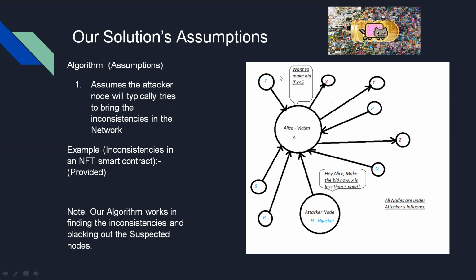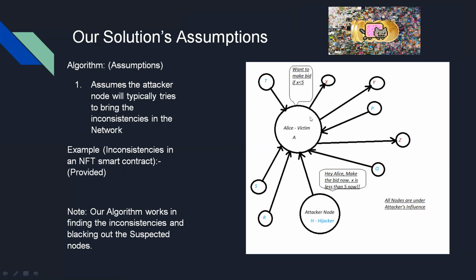In this example, there is an Ethereum NFT smart contract that is used to auction off a digital cat. This contract has variable X that counts the number of bids made on the cat. Alice made a decision to spend Ether to bid on the cat if X is less than 5. However, the hijacker node could show Alice this particular view of the blockchain where X is less than 5, causing Alice to sign a bid transaction T. Now, the hijacker will share this transaction T with other nodes, causing the inconsistency in this blockchain P2P network.